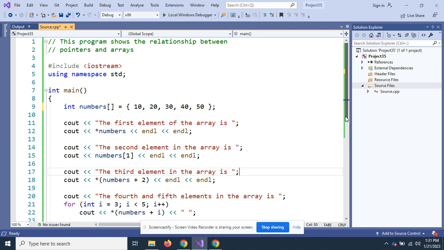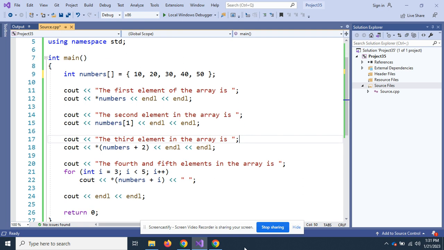So we've got two more elements to deal with. And I threw these in a for loop because this is something you see quite often in code that you might be given. The fourth and fifth elements in the array: I've got a for loop here. I'm starting the for loop at 3 because numbers[3] is going to be 40. That's what we want. And I'm going to increment it one time where it prints out the 50 also.